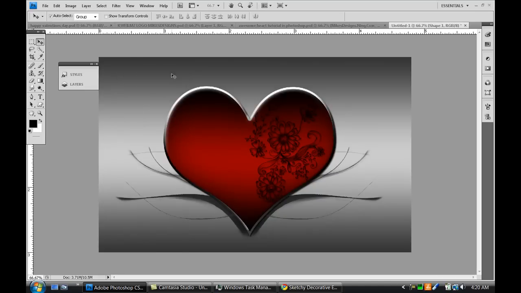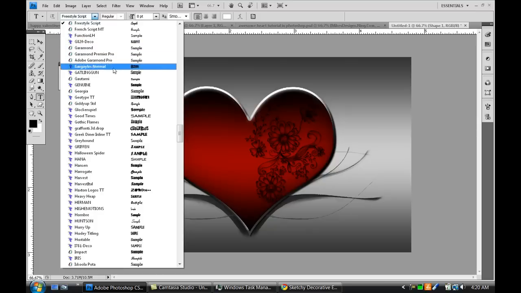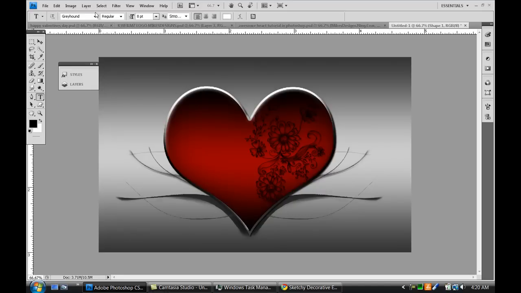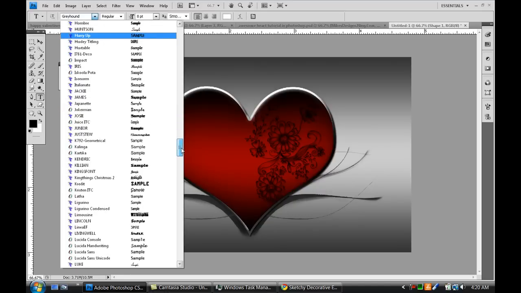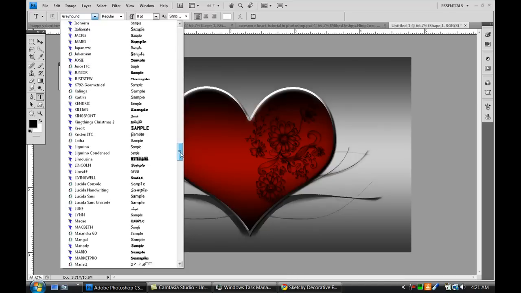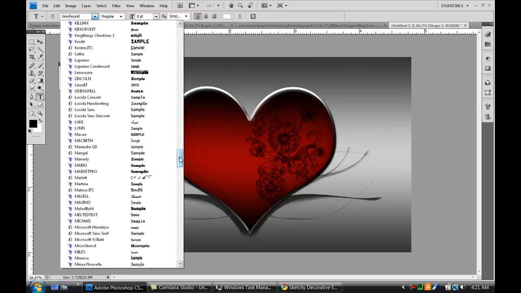Alright, from there you're gonna want to add some text. So right now I'm using Freestyle Script. You can use whatever you want. Let's see, I'm gonna choose something really cool here. Got a lot of fonts here.